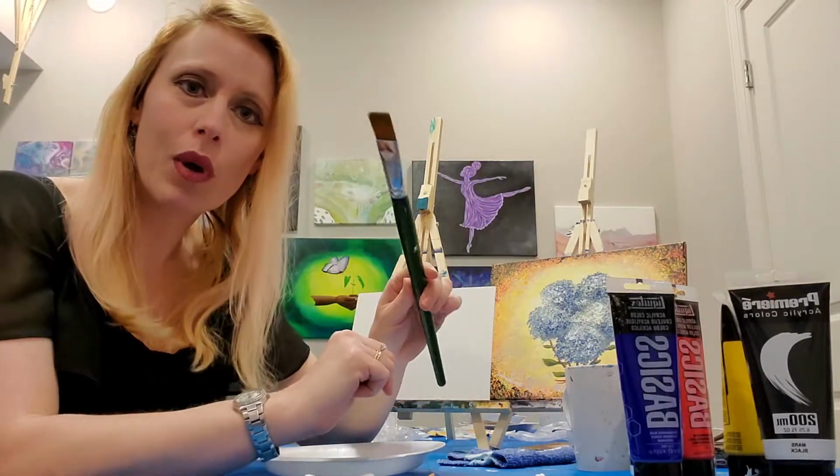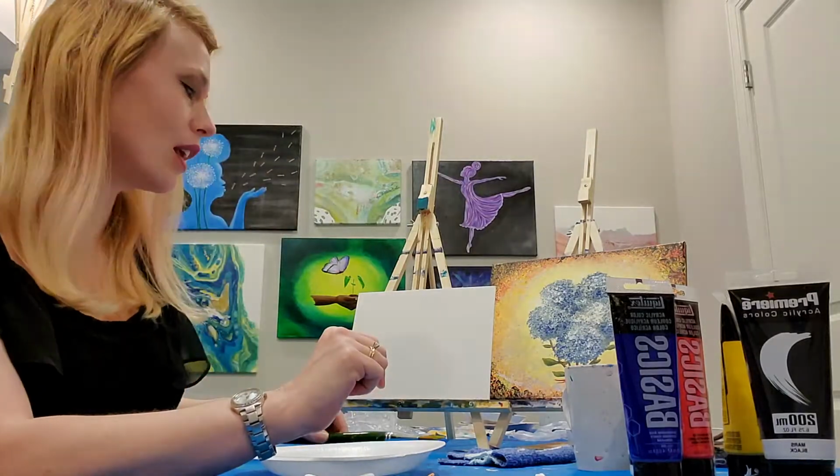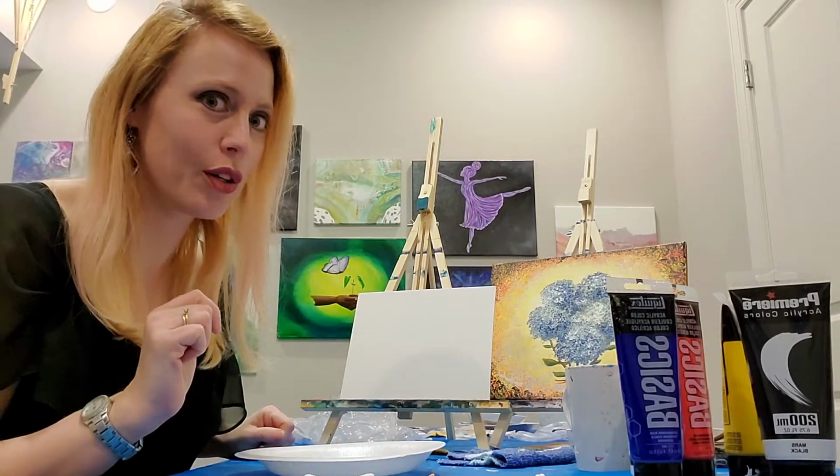You'll need one large brush for helping to get our whole background in. You'll need kind of more of a smaller round brush. And then here's where our new stuff is.